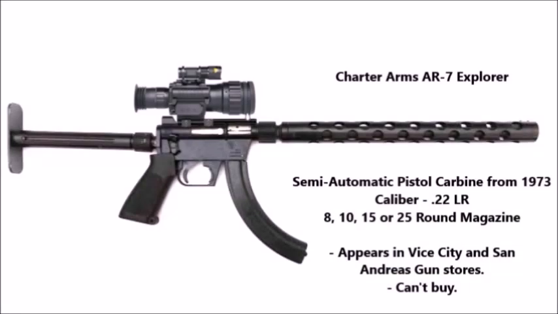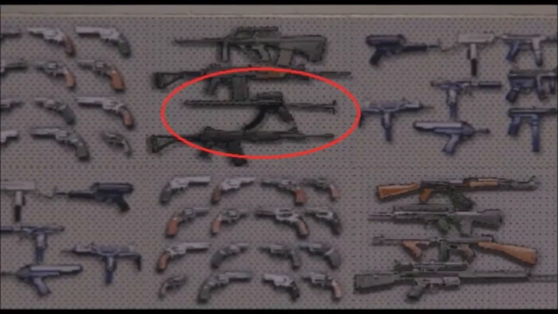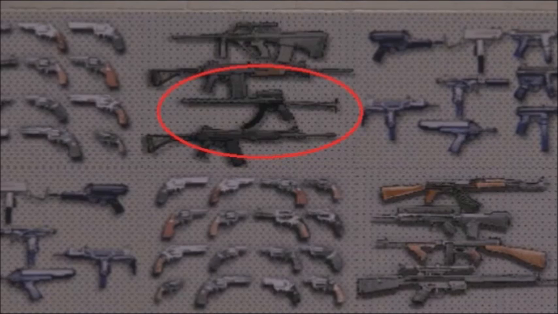Another pistol carbine type weapon that appears in both GTA Vice City and San Andreas is the Charter Arms AR-7 Explorer. The AR-7 Explorer was a semi-automatic pistol carbine from 1973. It appears in both games as an unbuyable weapon in the various ammunition gun stores. The weapon was chambered for the .22 Long Rifle and was fed by either an 8, 10, 15, or 25 round box magazine, and the variant that appears in Vice City and San Andreas appears to have either a night vision scope or a long-range scope-like attachment.